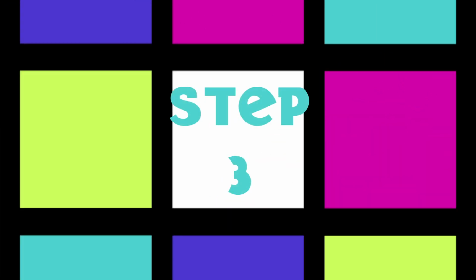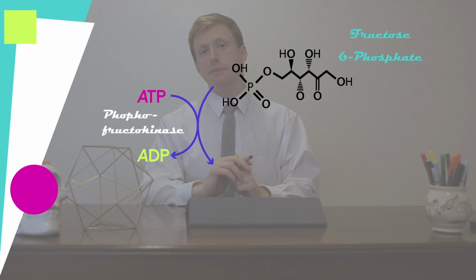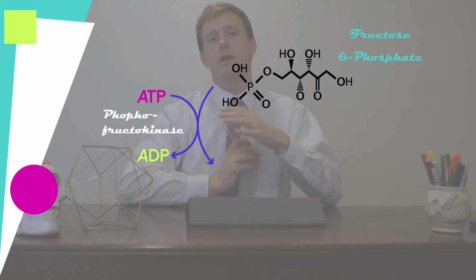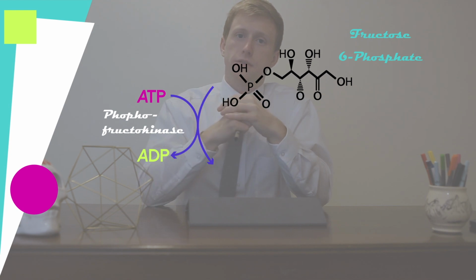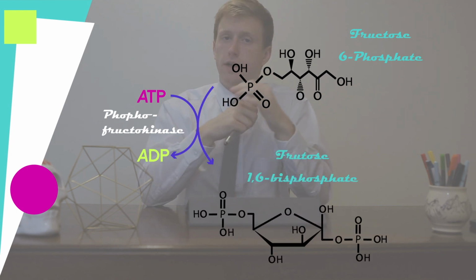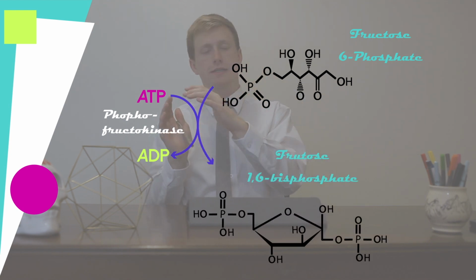So at this point, we're going to go ahead and start step 3 of glycolysis. This is the second step so far that we've had to invest ATP, and we're going to use phosphofructokinase 1. And that's going to require an ATP molecule, as I've already stated. So we're going to use an ATP molecule and move one of those phosphate groups to convert fructose 6-phosphate into fructose 1,6-bisphosphate. Phosphofructokinase 1 is an irreversible step.